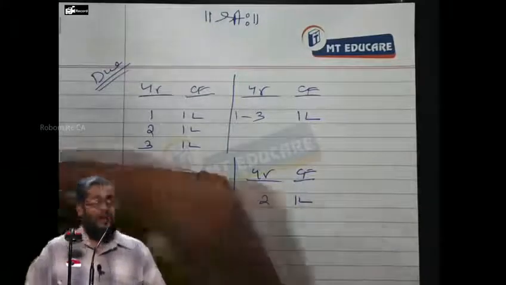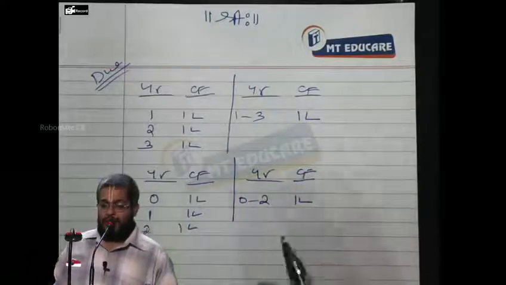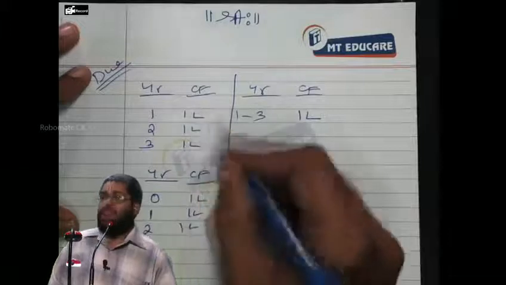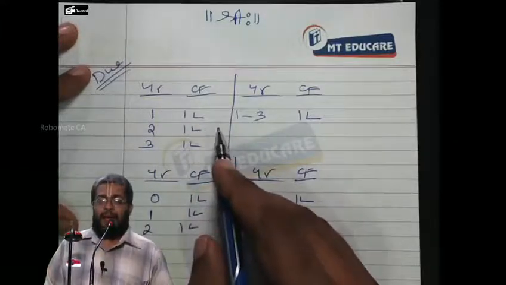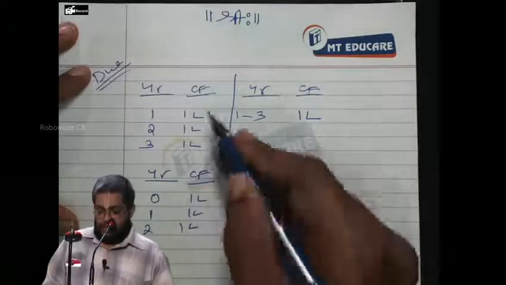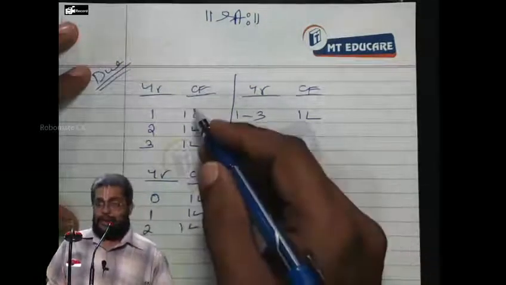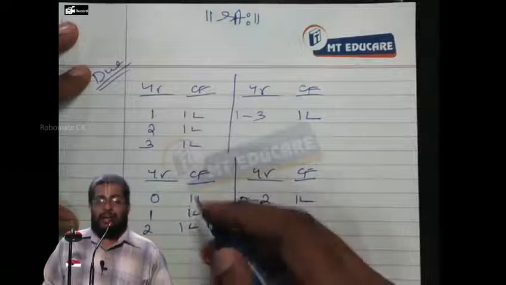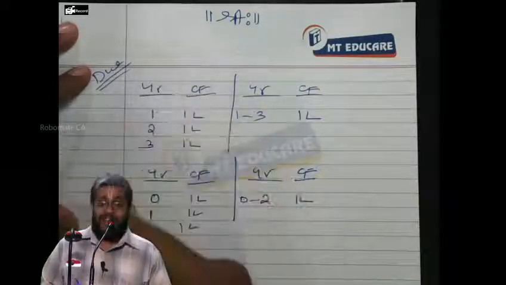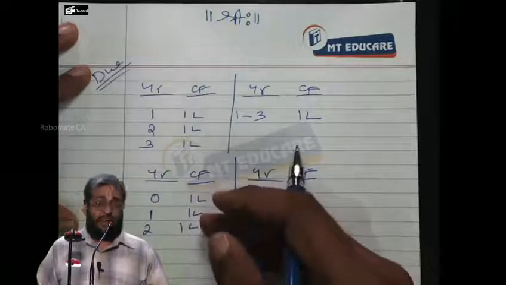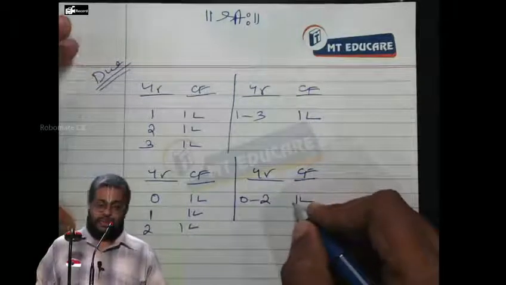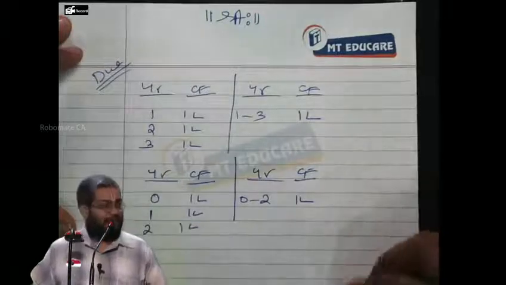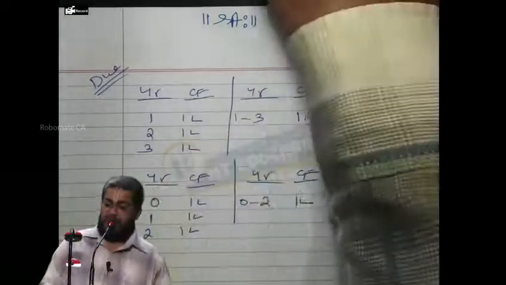Can I push it up? No. This annuity we call as annuity due. My question is, for this 3 lakhs and for this 3 lakhs, will the present value be same or different? Different. Which will be having more value, the due or immediate? Because I get cash flow much earlier, the due will be having more value compared to annuity immediate. So now we are going to learn how to find out the discounted cash flow for an annuity due. Can I proceed? No. Let's do it together right now.